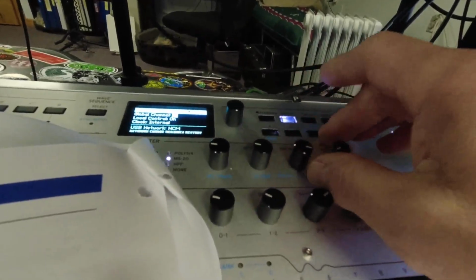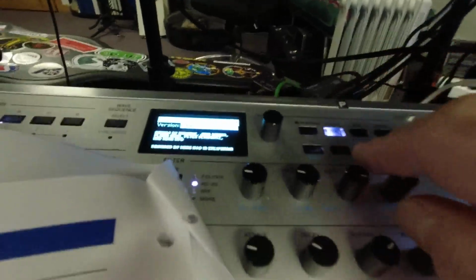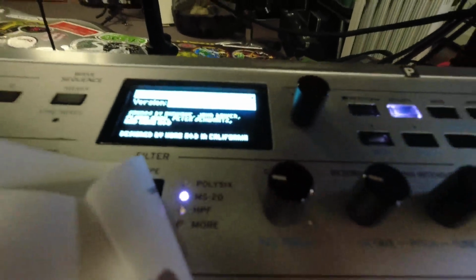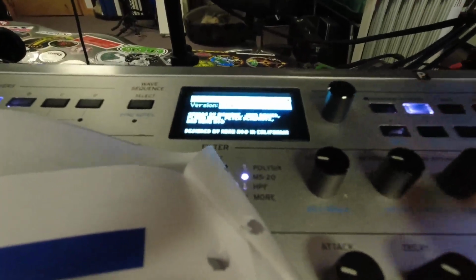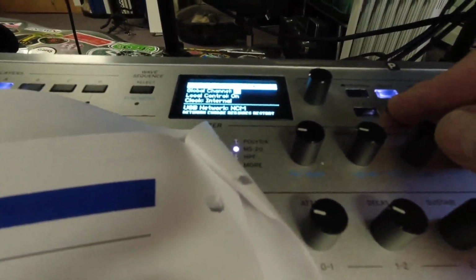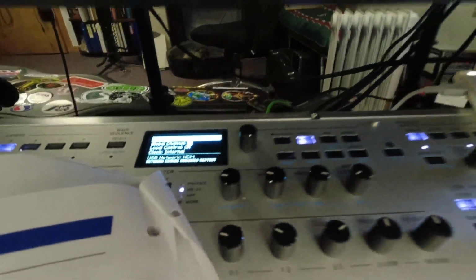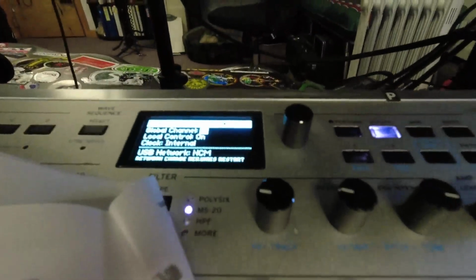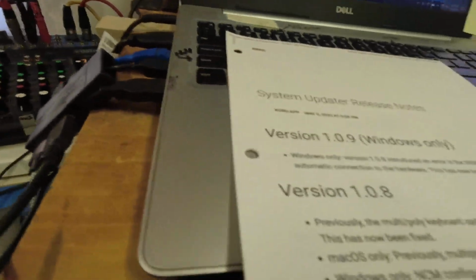Let's try that again. Utility, plus, plus, plus, plus, plus, about 5 times. There it is. So I think it's like the last. Sorry, it's not coming in real nice here, but the version's listed after you hit Utility, Shift plus enough times. It's the last one. And then the other thing you have to make sure is USB network NCM or it won't talk. And it's got a printer port type USB that goes to your PC. So it comes in through here.